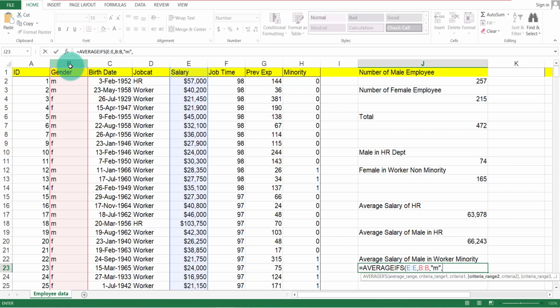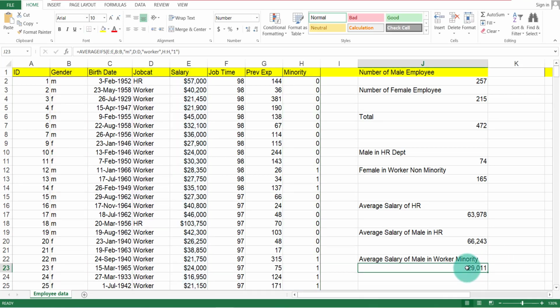Again we will put another criterion. Our criteria is job category, and the job category is worker. Again we have another criteria, and that criteria is who are minority. Minority means the minority true value is equal to 1, so the value will be 1 for who are minority and 0 for who are not minority. So this is our formula. We'll put that and we'll find that value.